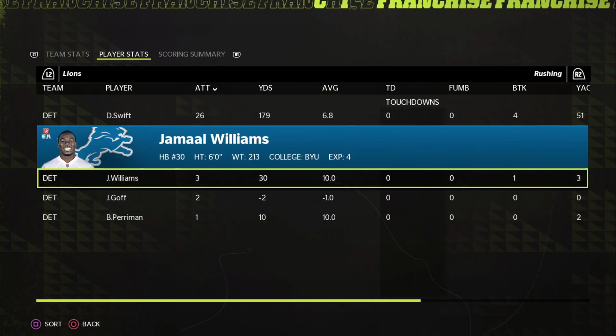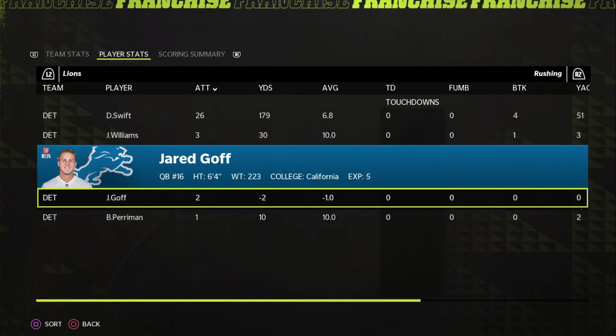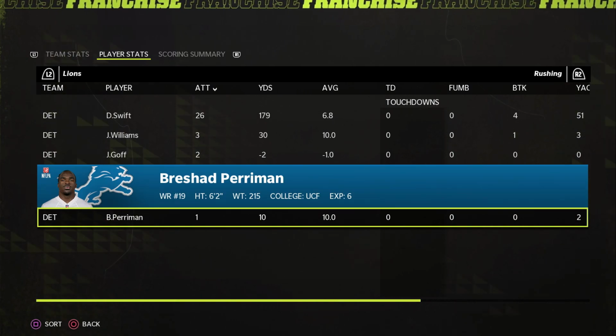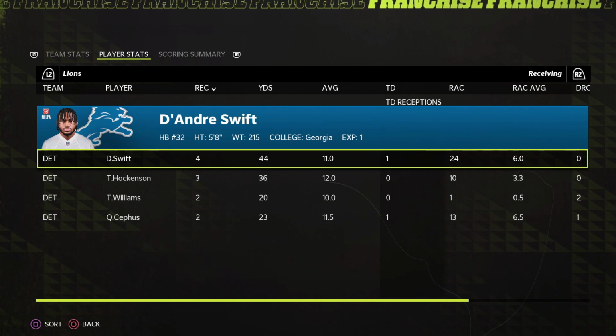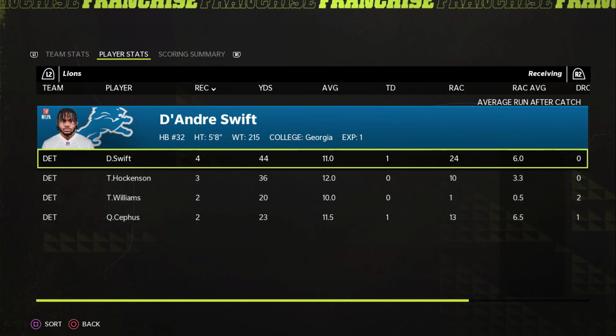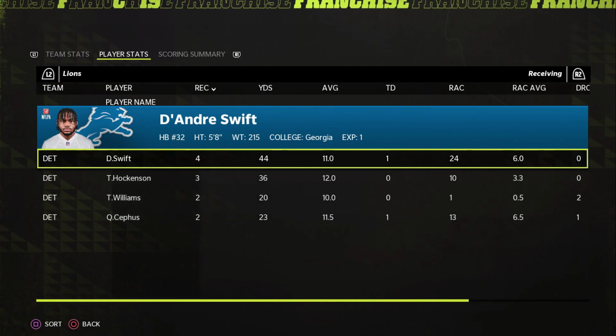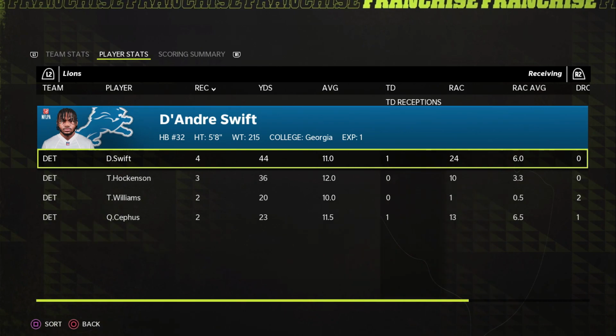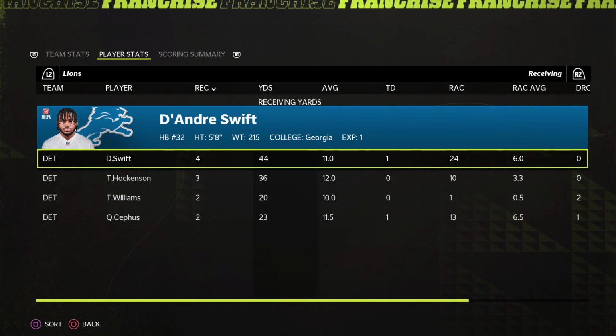But Jamal Williams also had a nice day, 3 carries for 30 yards, and then Rashad Perriman did some nice work, 1 carry for 10 yards. As for the receivers, well, the receivers didn't get much love out there today. We didn't complete too many passes, but DeAndre Swift, once again, also leading us in receptions, had 4 catches for 44 yards and did end up with a touchdown as well.